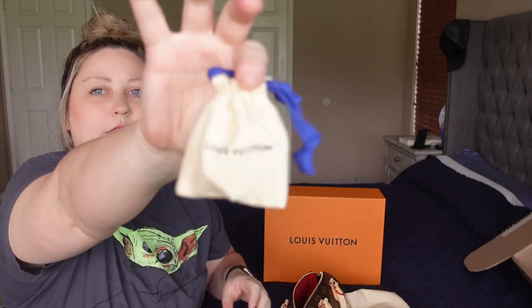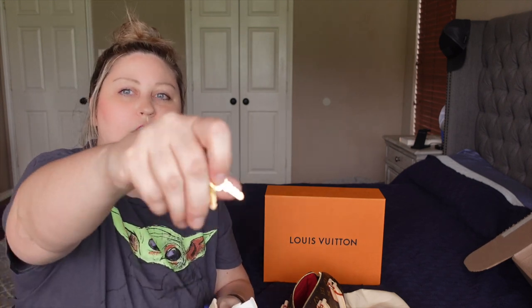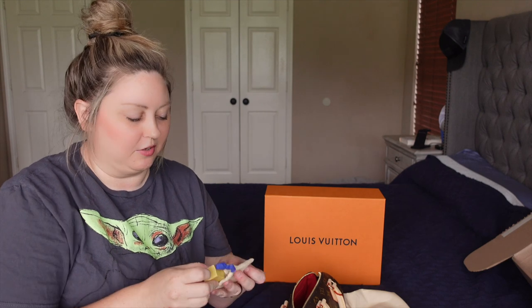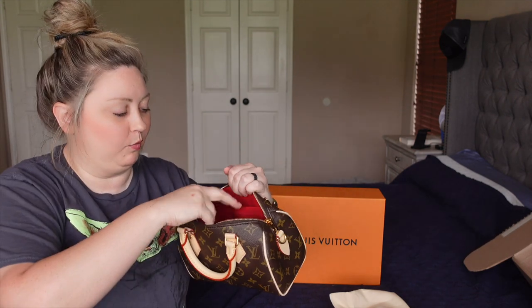It did come with the lock and keys in this cute little box, and the super shiny keys and lock are wrapped up inside. And then it did come with the fuchsia strap. However, there is no fuchsia strap because I received this by mail, picked it up, opened it, took the strap out, and had already gotten a quote from Rebag. I sent it on to Rebag because I personally won't carry a pink strap. I actually did like the black strap, but that wasn't available online. Rebag gave me a $450 offer for it, I took it, and off it went.